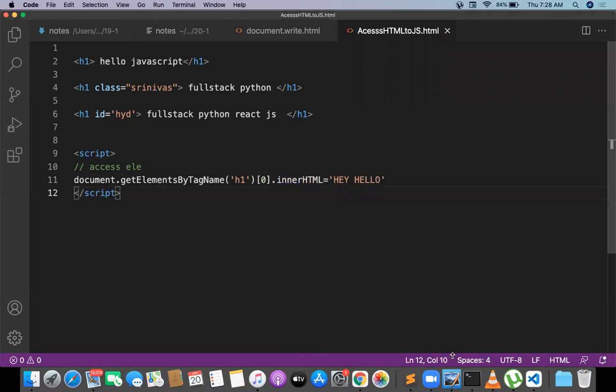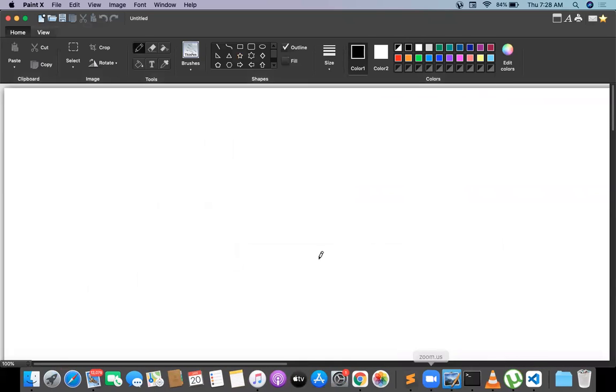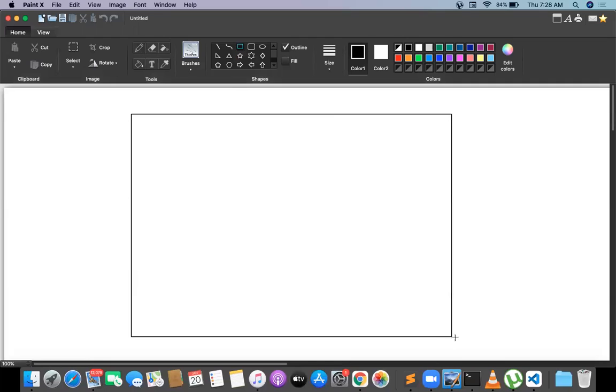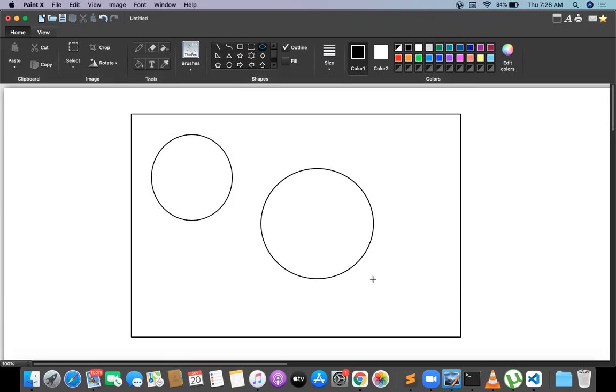And one more point I will tell you. One more diagram I will take. In JavaScript, what is happening? This is your HTML file, and all similar elements are in one array. All similar classes are in one array, but IDs are unique. IDs are separate.